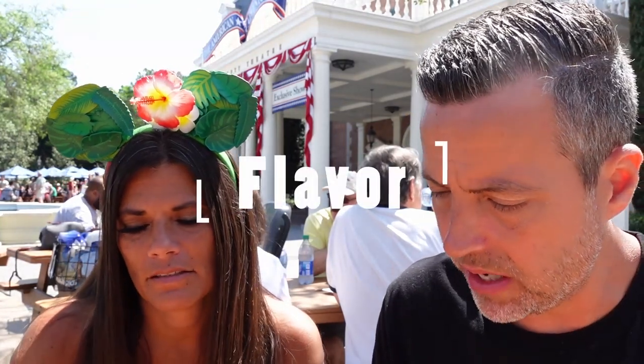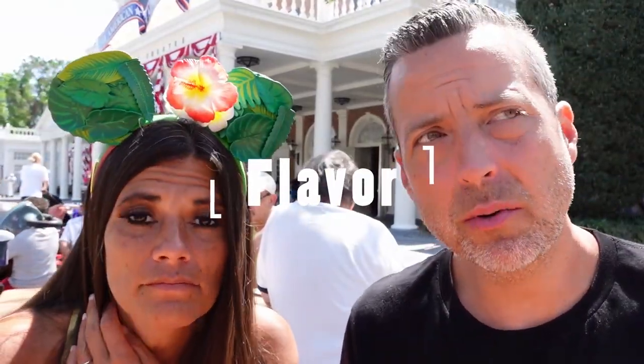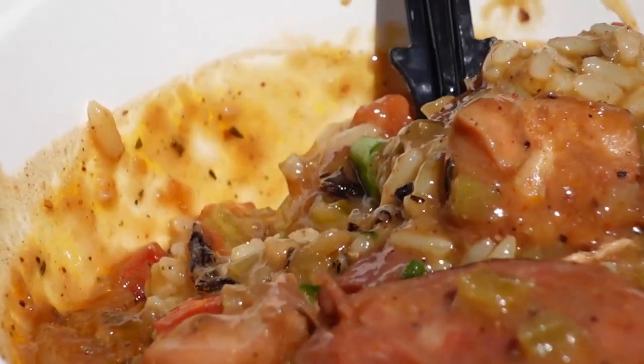So, what about flavor? Maybe let's give it a couple more bites here. Go ahead and get some more of that sausage. Yeah, I'm trying to get a little bit more here, just try it out. What do you think flavor-wise? The spices in this aren't my favorite, but I've never been a huge gumbo person. To me, it tastes like gumbo. So I feel like if you like gumbo, you're going to like this. But, you know, from the time I was little, my dad ate gumbo.